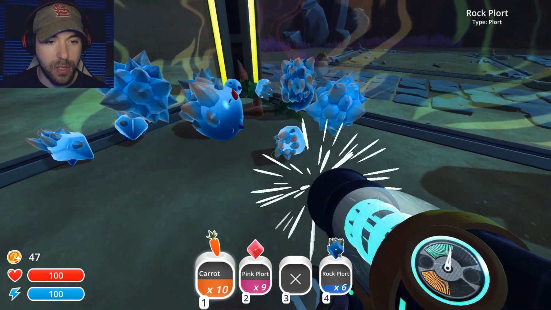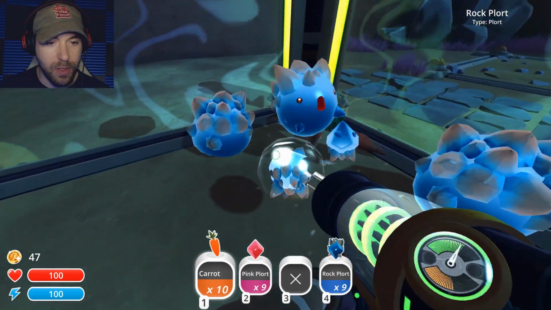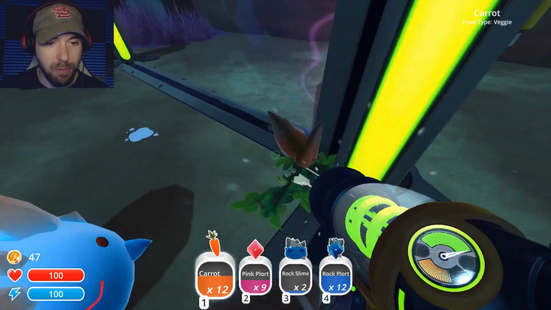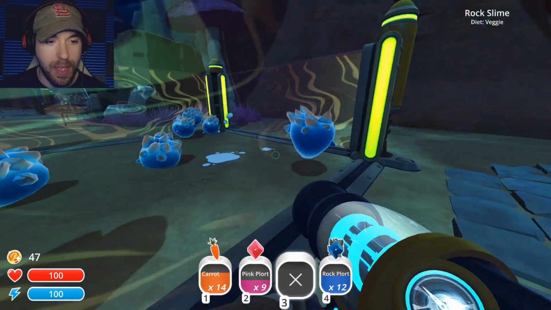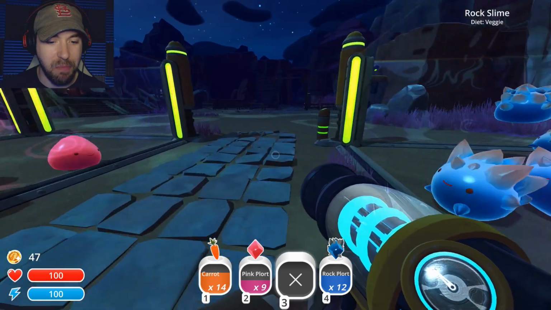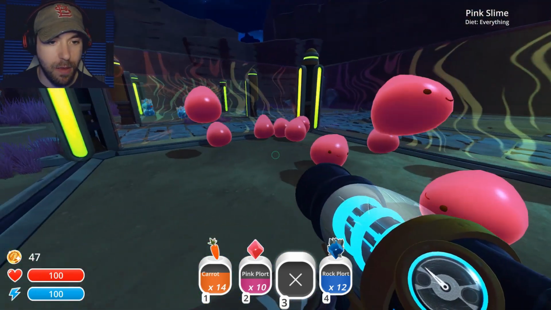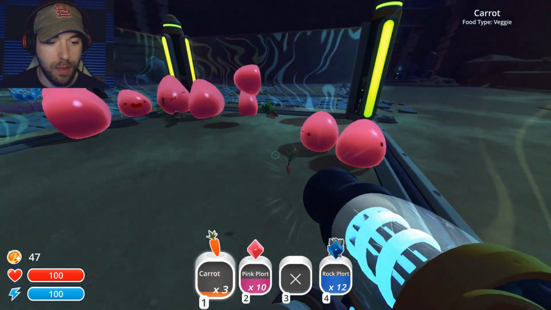And then when you start getting into the guys that hurt you, if you're not careful, what we can do is we can build a plort collector. That way we won't have to get in there and get beaten up too terribly bad. I'll take that. Thank you. And if you guys need any more food, then go for it.